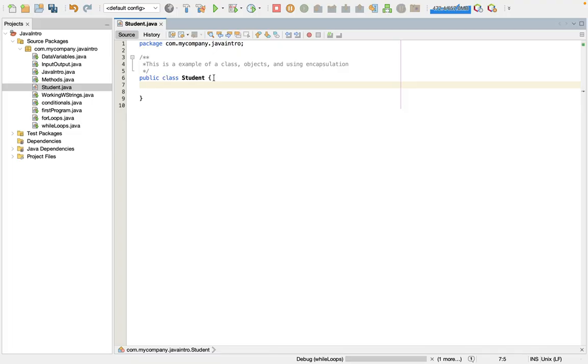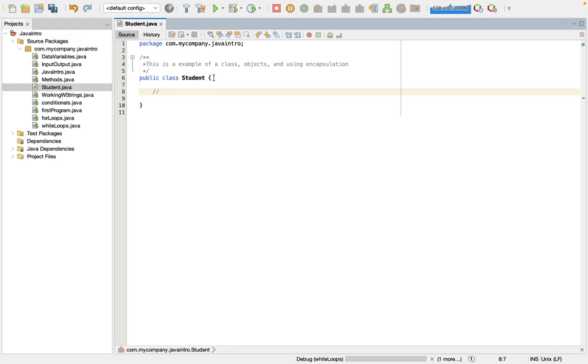So first, I'm going to basically start off our class. Now remember, our class typically deals with the object, and obviously in this case, because our class is named Student, we can assume that the object we're working with is going to be a student. So the first thing we need to do is give our student some attributes or some properties, which would pretty much map out to our private fields.